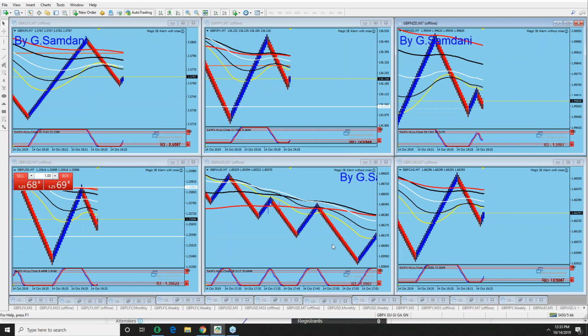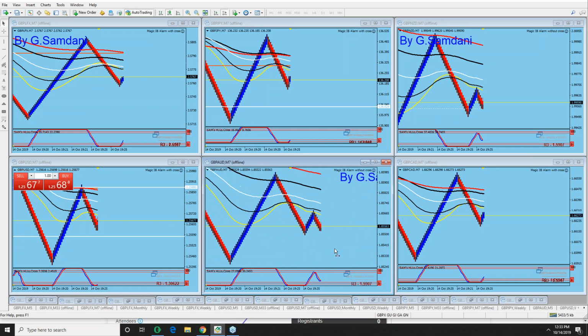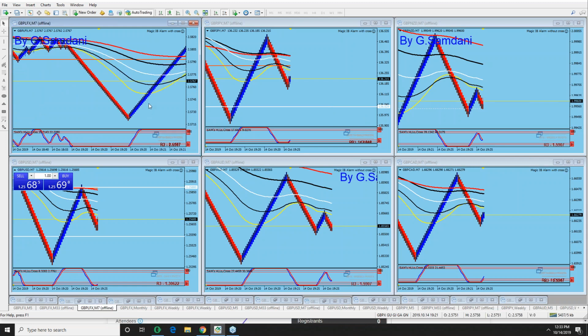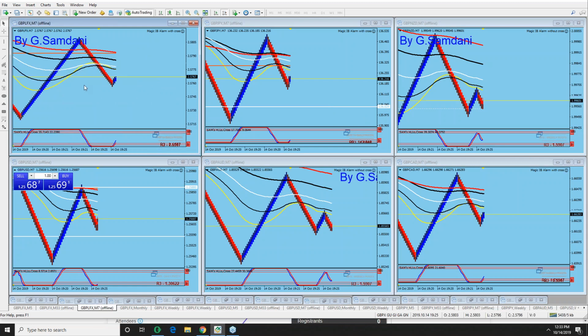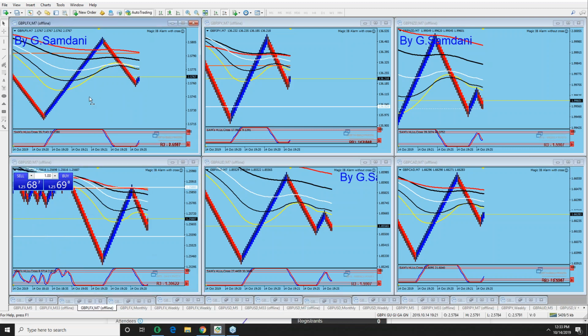So whenever, for example, pound news is coming, what do you need to do? You want to watch all the pound pairs, right? So you quickly come here, you open the profile, you refresh all the charts, and you're watching. The news breaks, look what's happening. Up, down, up, down. Do you want to get in the market at this time? No. A lot of people get in and they get burned. So we need to watch out for the right moment.